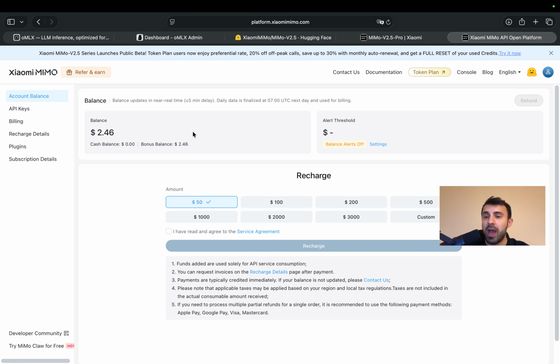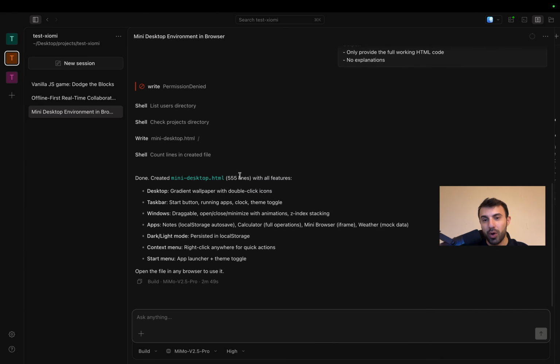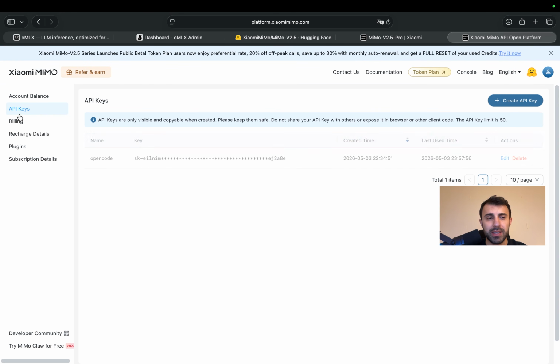Of course, you can use it if it is really convenient for you. I have created the account. I have $2.56. It was more, but I have used some prompts to see the capabilities of this model, how we can rely on it. I just wanted to test that. Let me open OpenCode. After grabbing, as you see here, we have the API keys.